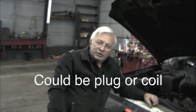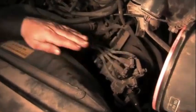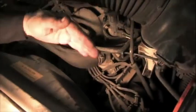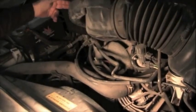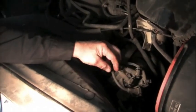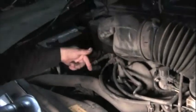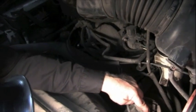We're going to check the coils first. On this engine you can see that you've got two coil packs, one right here and one over here. The engine is 1, 2, 3, 4 cylinders, 5, 6, 7, 8 — but cylinder number four, which is misfiring, actually comes across over here and is fired off of this coil. They're numbered so you should be able to find them. If they're not numbered, just find the number four cylinder and follow it back to the right coil. So number four is right here — that's the one we're going to test.